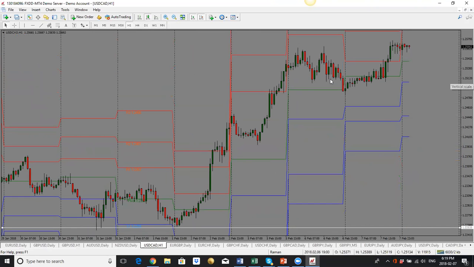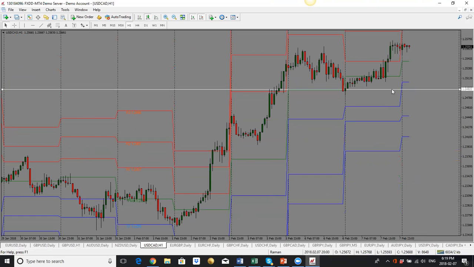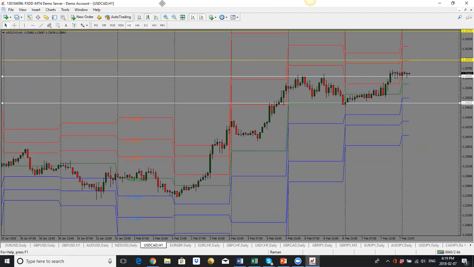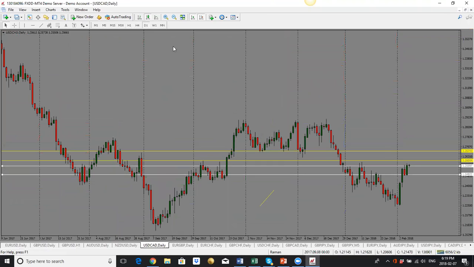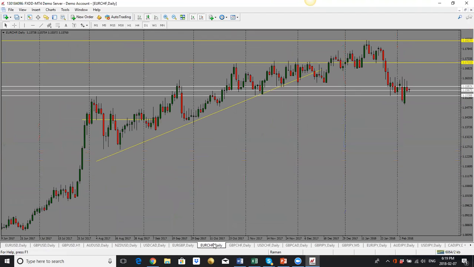If you take a look here, price has stayed above this level, and we are into this support and resistance area right here. If price holds above this, we're just looking for price to move up higher from there. Once this gets breached, we look for price to move above that. So that's the bias for dollar CAD: the bias is to the upside, with 1.2600 as the first target and 126.80 as the second target.